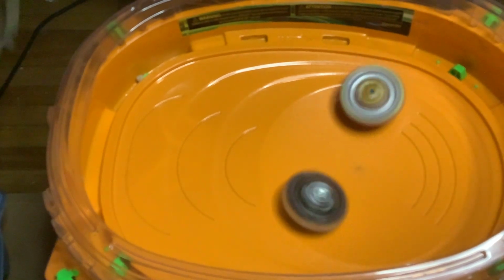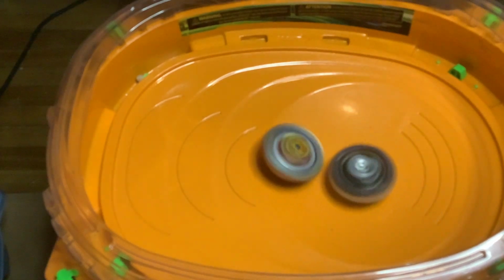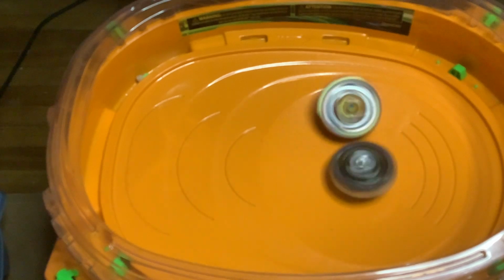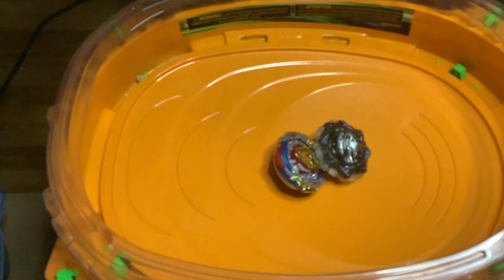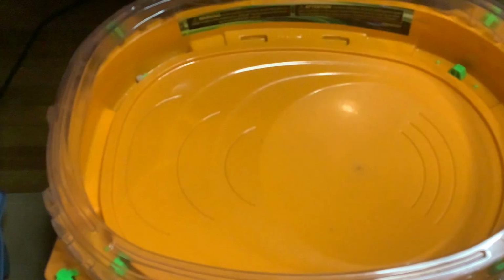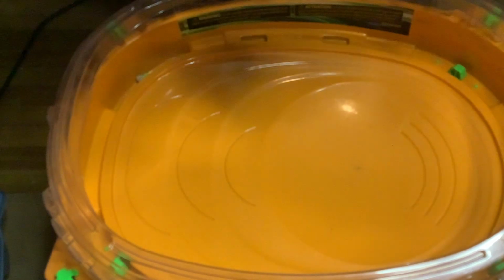Although I don't have that much hope for Phoenix on this one, due to the fact that Arcanes is a balanced type, so probably it's gonna be able to last longer than Phoenix. And I was right! Let's see if round 2 will be the same as this one was. 3, 2, 1, go!